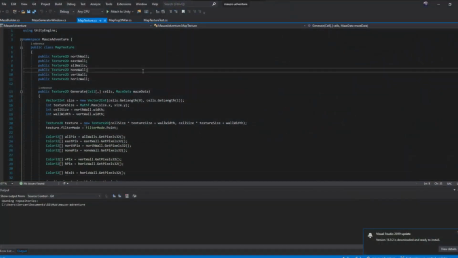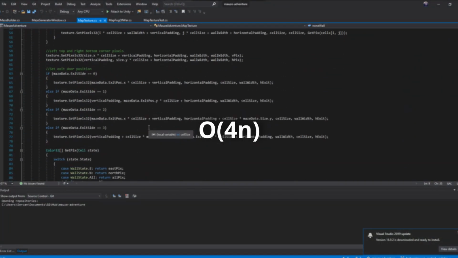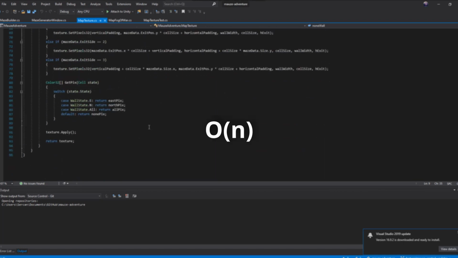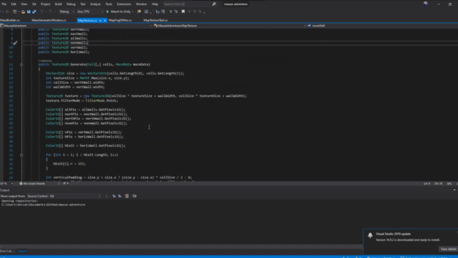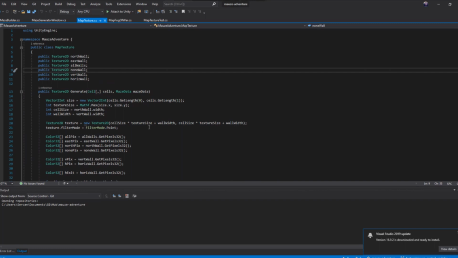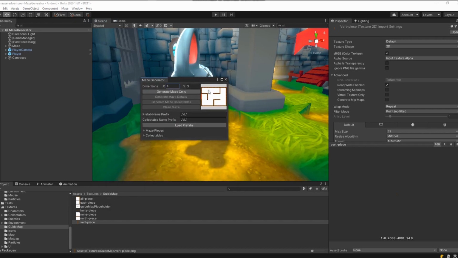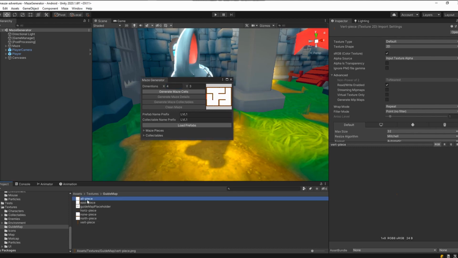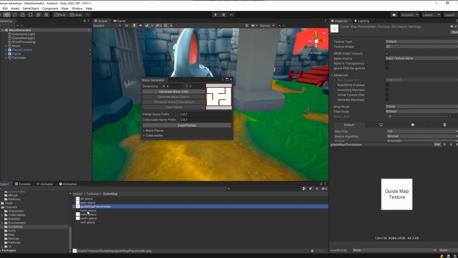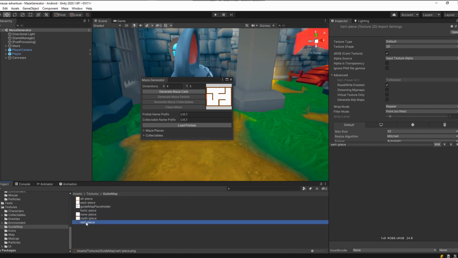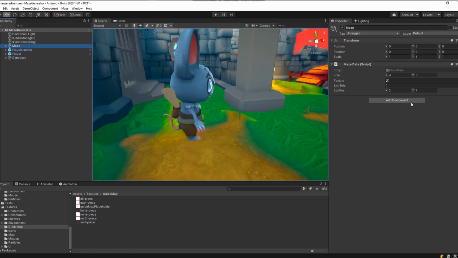In the old version, complexity of the texture generation algorithm was O(4N), which is right now O(N), and we can generate the textures in linear time, which is 4 times better than the old version. Rather than painting pixels using the maze data, I used small textures to visualize them, which helped me draw the cell and the walls of the cell in one step and give them proper volume. When this was being done, vertical and horizontal padding of the walls was also kept in mind, so it always shows an accurate and centered presentation of the map.